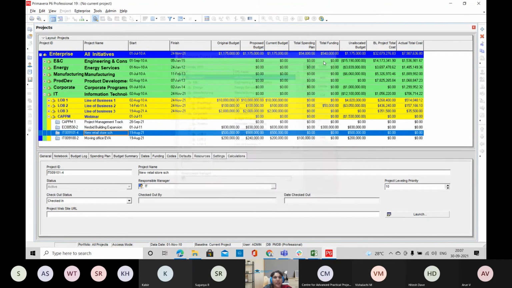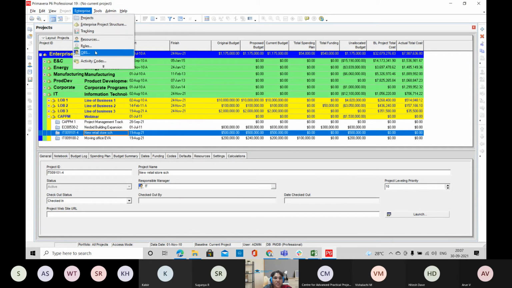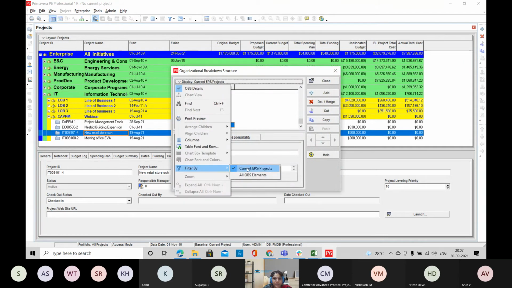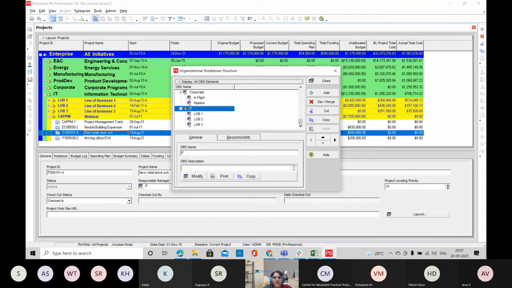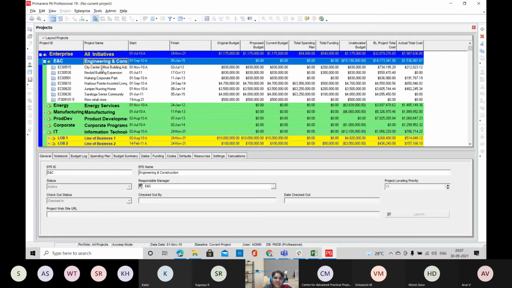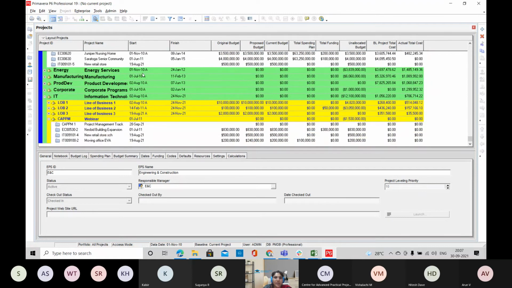Then you have to create your organizational breakdown structure based on the organization's resources. After this, you'll have this type of structure in your project window, where in each EPS element you can see the projects listed. You can create any number of projects within the EPS nodes and elements.